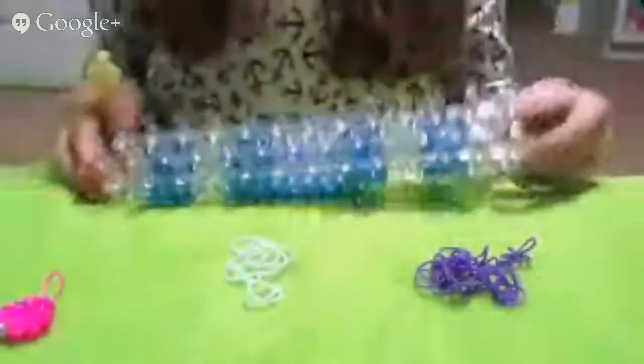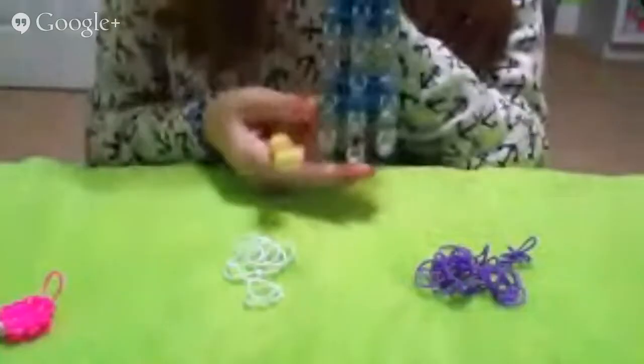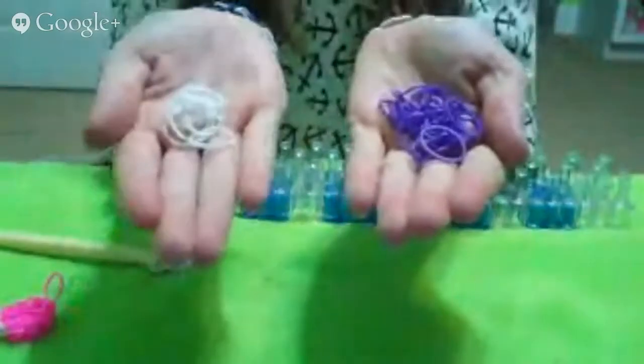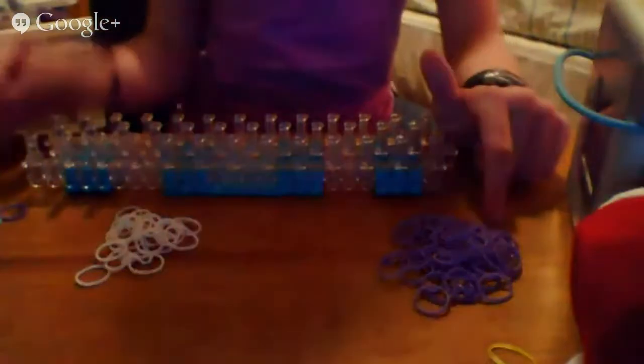Okay, so first you want to make sure your loom is set in the offset position, and that it's tight and started, so that it is in the offset position. Yeah, and you're going to need two colors. Usually white is going to be your stick, and then whatever color you want it to be. You just have two colors, and I'm using white and purple.